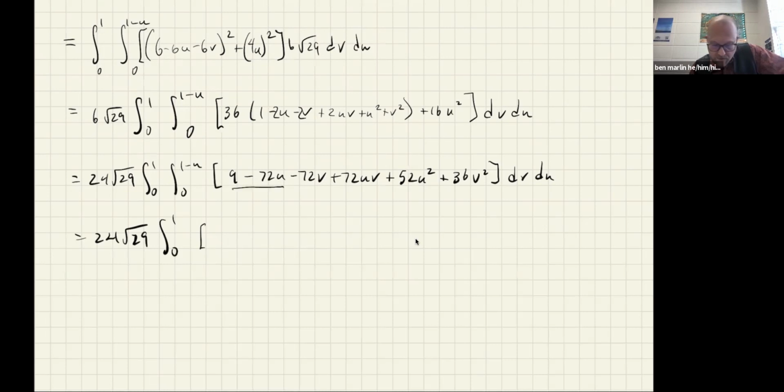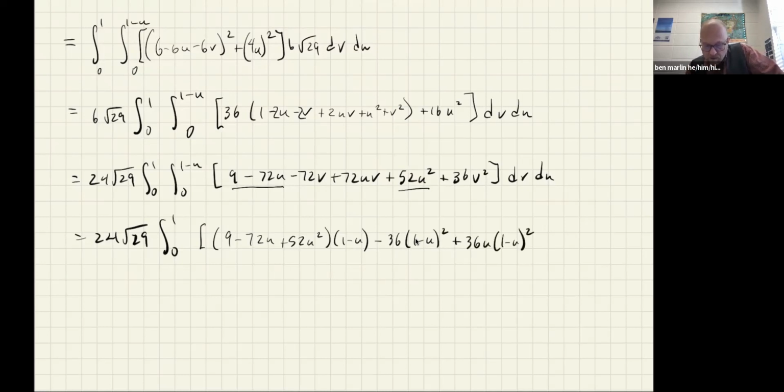Notice everything that does not have a v in it, you can just say you need to multiply by 1 minus u. It may not actually be all that great of a help, but all right, then the 72v is going to be 36v squared. We'll plug in the 1 minus u and square it. And the 72uv is going to be a 36u and v squared, and we'll plug in the 1 minus u and square it. And of course, subtract 0. And then the 36v squared, you will have a 12v cubed, and then plug in the 1 minus u and cube it. And then have d derivatives.